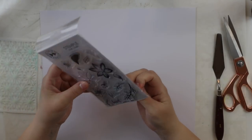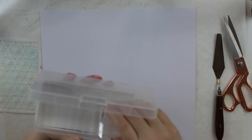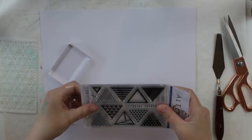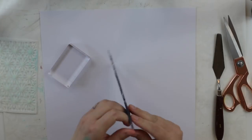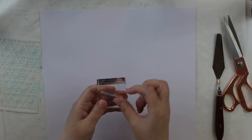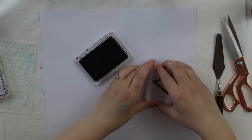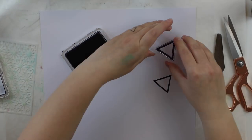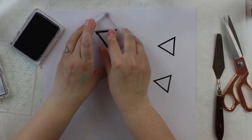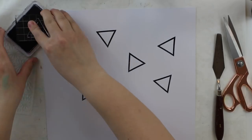But at this point I obviously changed paper and started to stamp. Yeah, this happens when I'm doing several things at once. I find myself doing weird things, that now I'm gessoing one thing and in the next minute I'm doing another. So while the gesso is drying, because come on, I don't want to use a heat tool, I took another paper and I'm just going to stamp with archival ink, which is waterproof and completely black, some triangles. The stamp is from Altenew.